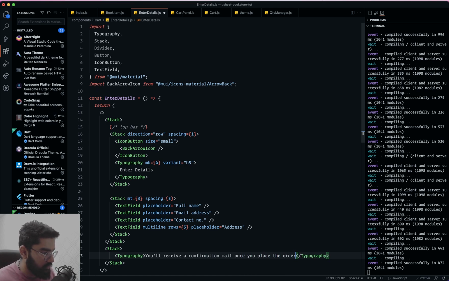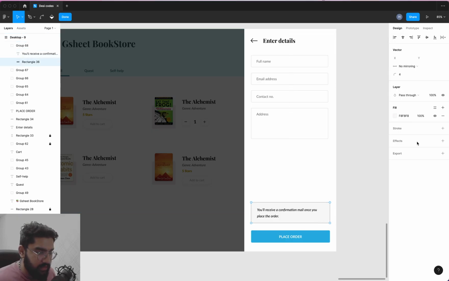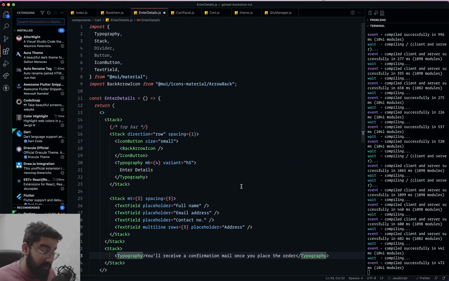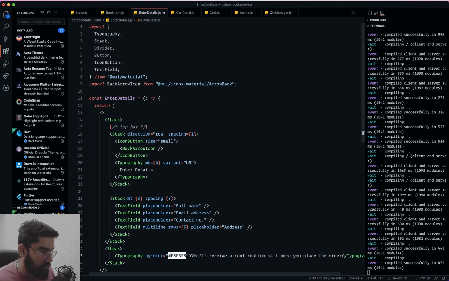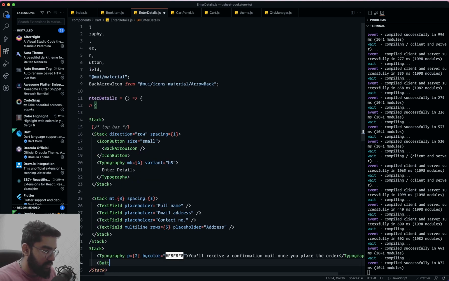How about that? And now we also need this color, so you can again pause the video and enter the same thing. So over here, I'm gonna add in BG color to be of this hexa color code. Let's also add padding of 2 on all the sides, and below this we can add in the button.